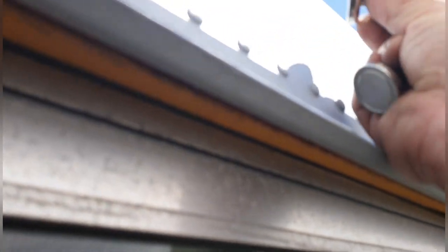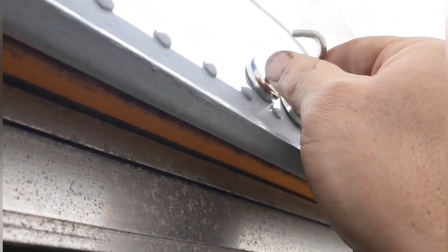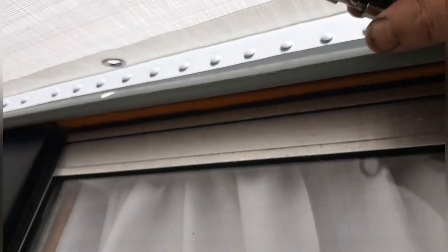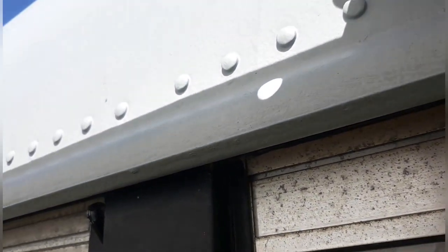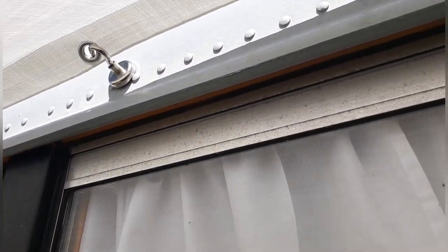So as I showed you, I got the two permanent hooks on each end, but to help secure it, I got these eyelets here. I'm going to put the magnet hook through. I'm doing this one-handed, so. And then the magnet sticks to the bus, and these are really, really strong magnets. And what that does is that actually helps secure the awning. Let's see if I can get this one here. To the side of the bus, and it does a really nice job keeping everything nice and tight.